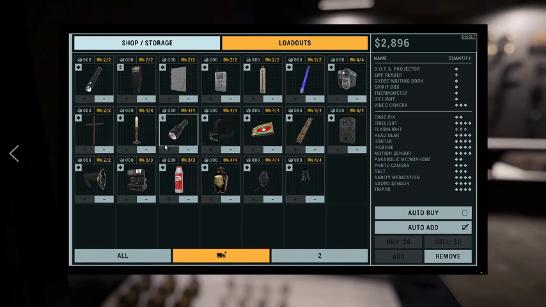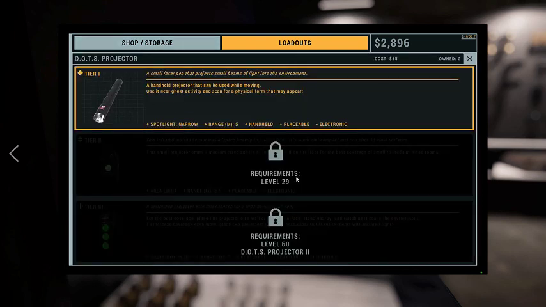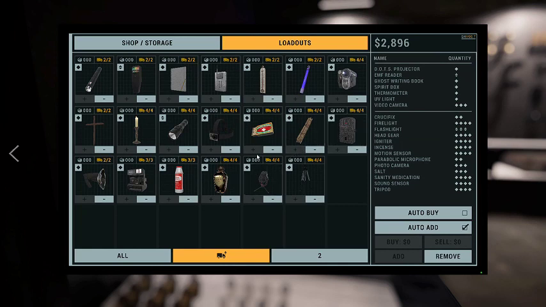What's the next upgrade for dogs? There. 29 is the next.